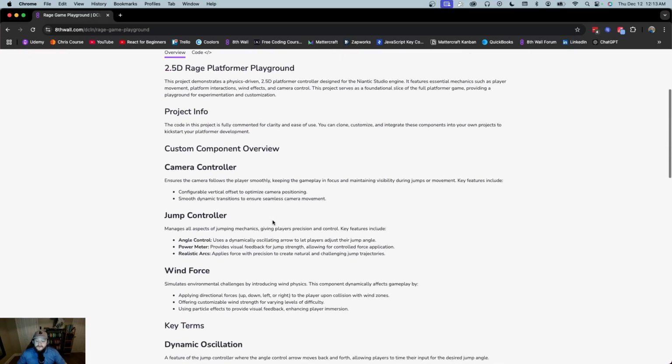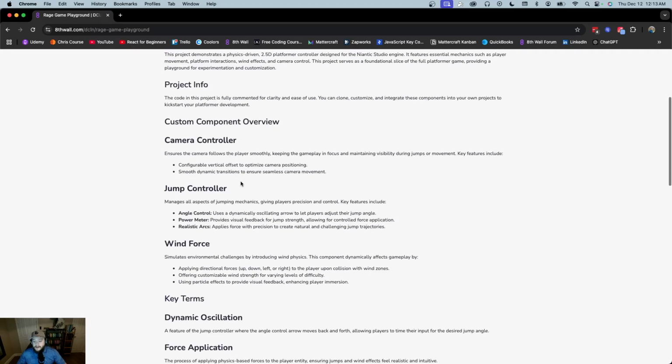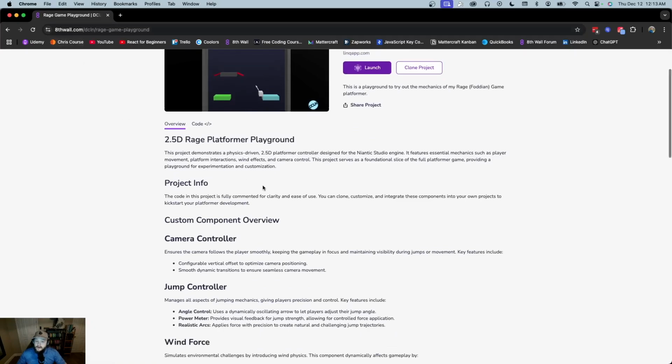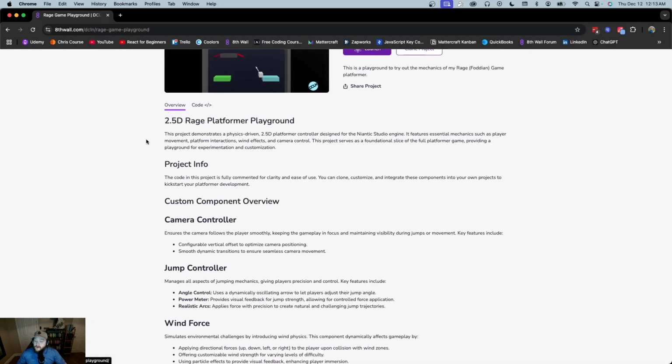This was actually the first thing that I built, so this was like my test environment to try out different mechanics to see if they were fun, and then I was inspired by this to create the final product. This whole sample project is loosely based off of Jump King, which is a Foddy game or a Rage game. If we go to 8thwall.com/DCLN, click on Rage Game Playground, you can look at the overview right here.